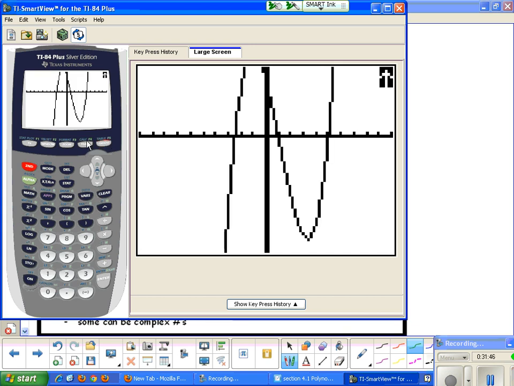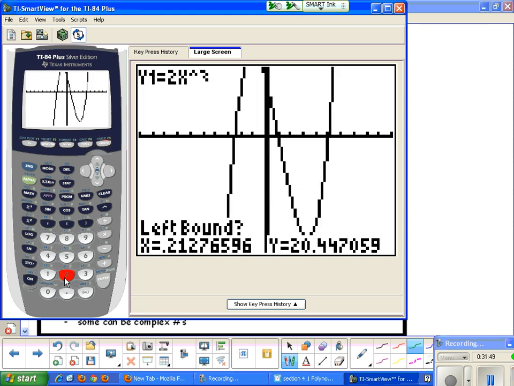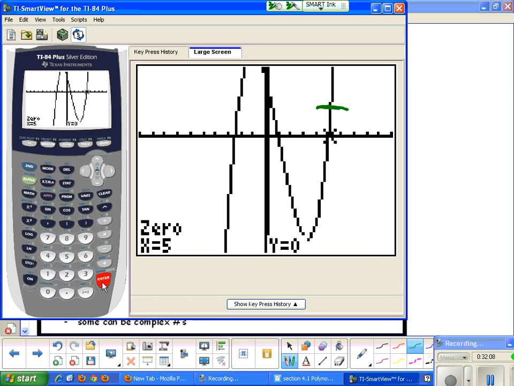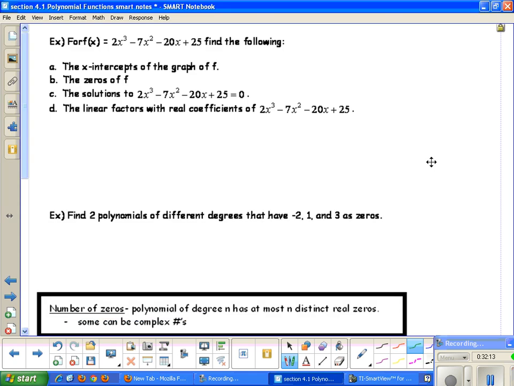So second trace, I just need my last 0. For the last 0, something to the left would be below the x-axis, down here, enter. Something to the right would be here, enter. And again, notice that those 2 arrows right there should be pointing towards each other, and then hit enter for guess. And the 0 is 5. So we had negative 2.5, 1, and 5. So the x-intercepts of my graph would be x equals negative 2.5, 1, and 5.